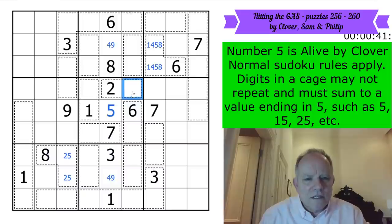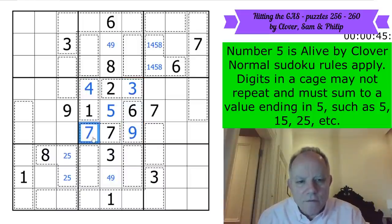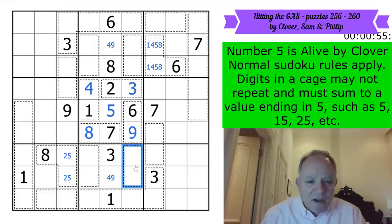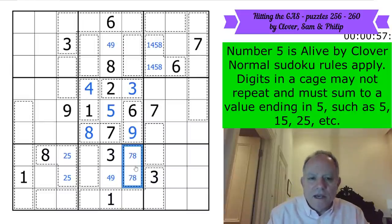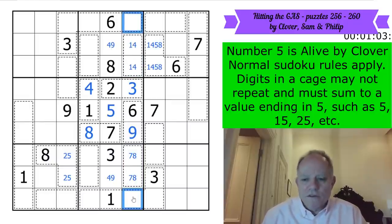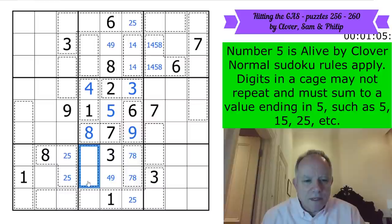Oh, this must be a 3, and that's a 4, and that's a 9, and that's an 8. They're all write-ins that I wasn't writing in. Now, this could be 15, 8, 7, but it can't be 5 anymore. Yeah, that is right. So this one is 1, 4. Then we've got a 2 and a 5 in the column. So this one we must know. Could be 15, yes, same deal.